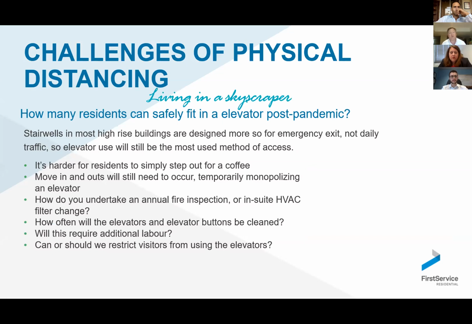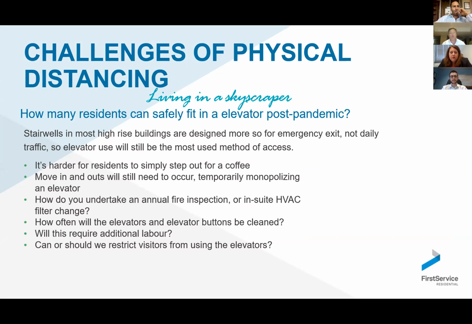I read a study this week where they were talking about how long it would take in the TD towers for certain members of staff to arrive to work. It would take hours if you had to line up, and you could restrict the number of people into elevators, given that a lot of people come into work at the same time, so they've had to space them out. In a condominium, we're still seeing people moving in and moving out. So how do we monopolize one elevator while still trying to restrict people coming in?